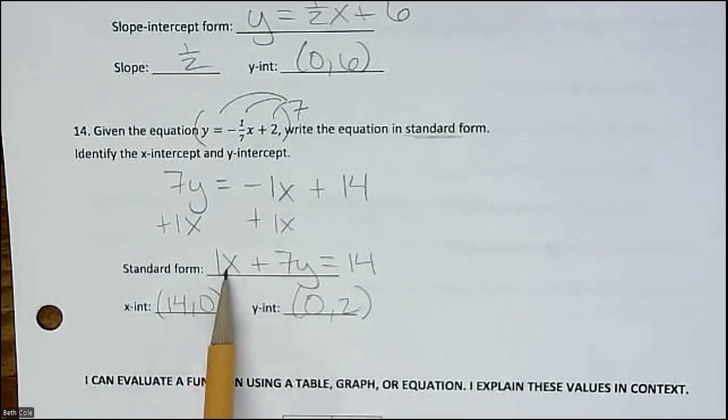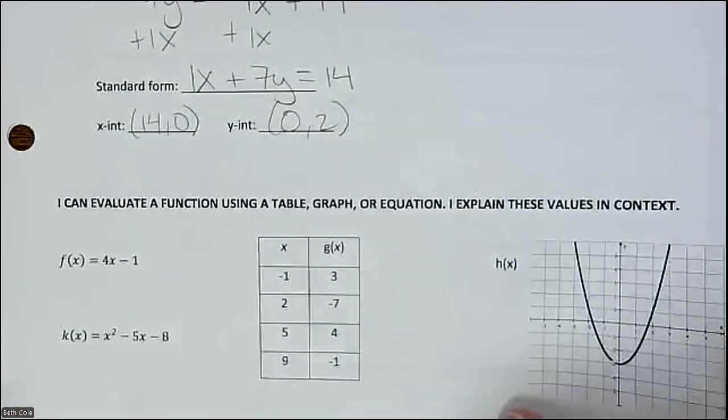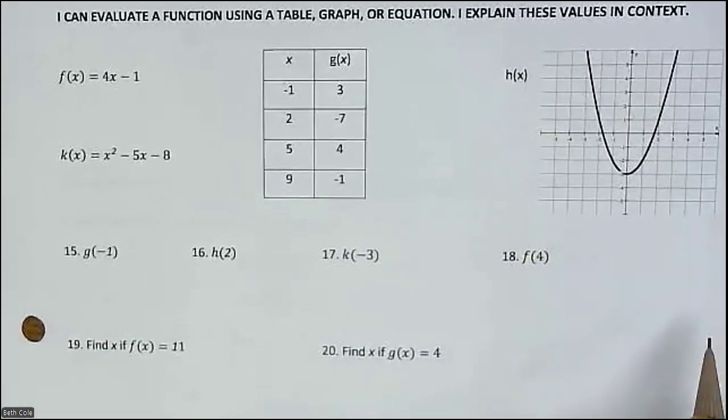So say it was 2x, then this would be 7, 0, because 14 divided by 2 is 7. Just put it in the calculator and click on it. The calculator will do it for you. Don't worry about that, okay? All right, now this is the stuff that was on the front of your quiz.